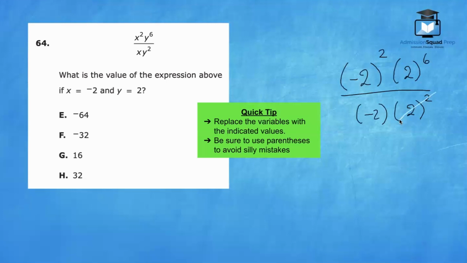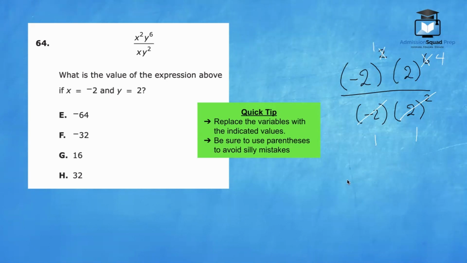This is the 2 times 2. So this is going to cancel out to leave 1. Since there are 6 2's here, we will cancel out these 2 2's with the 6. So 6 minus 2 is going to leave us with 2 to the fourth power. We also have a -2 down here, which will cancel out. And since this is -2 times -2, we will cancel out one of these -2's to leave 1.